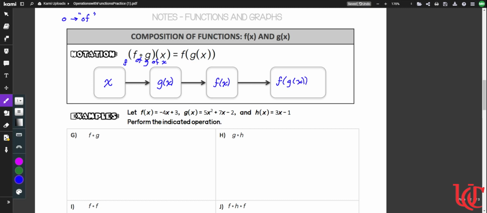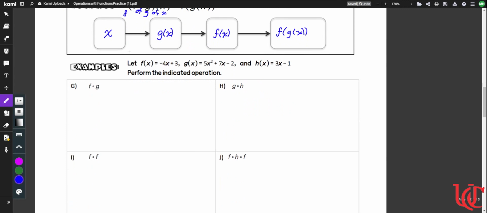So just remember there's that of x along with this stuff. Sometimes we get a little bit lazy, so we could write it either with f of g, and then the x is assumed to be there. If they just have the f of g, it's the same thing. So the first thing I do is rewrite this. Nothing changes order, but I want to see the parentheses. G of x. Sometimes we get to plug numbers in first, but in this case, we're talking just x's because they didn't give us a number to plug in.